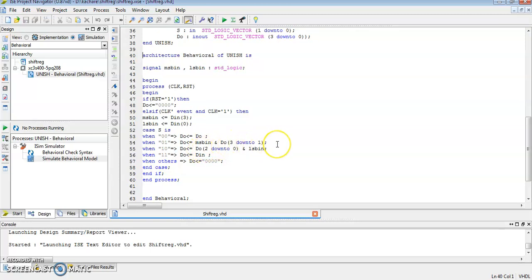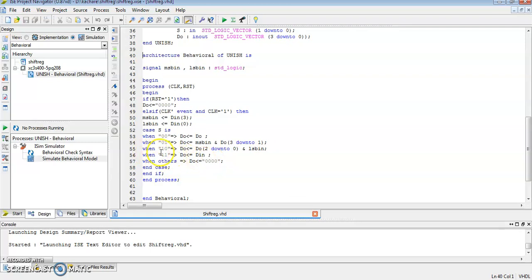When you give the first clock signal, your first MSB bit will accept whatever data you give to D in. And again if you give the clock signal, it will shift to the right. Again if you give the clock signal, it will shift to the right again. So this second statement performs the right shift operation.